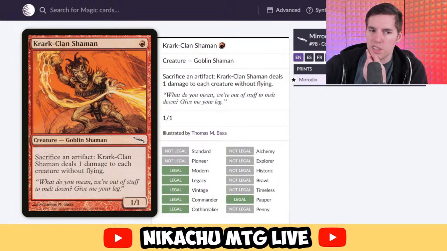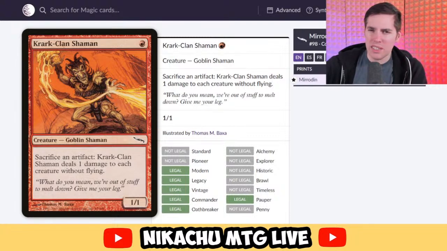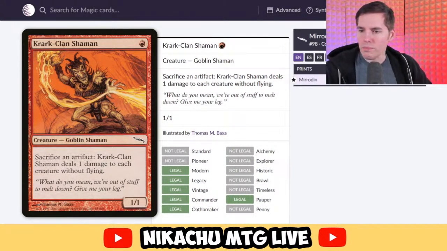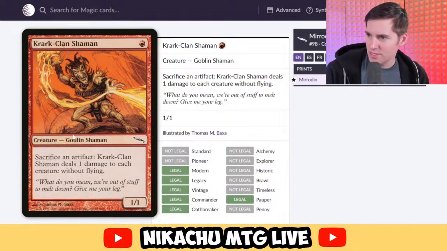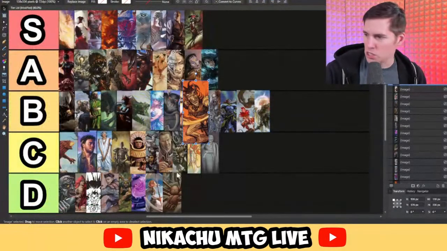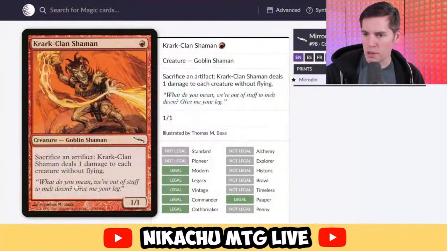Only the creatures? Sacrifice an artifact. This card looks terrible. Deals 1 damage to each creature without flying. So it kills itself, right? You better hold priority. I don't like it. I think this looks terrible. You're basically at least 2-for-1-ing yourself. Anyway, I don't like this card very much. If this card's really good in Pauper, then so be it. But I don't see the value.